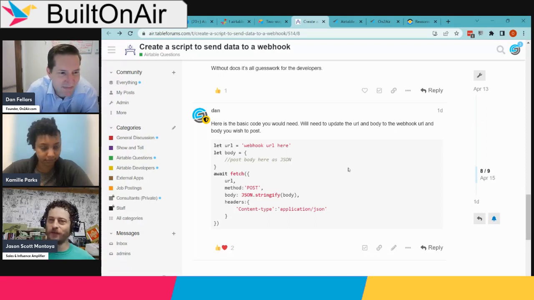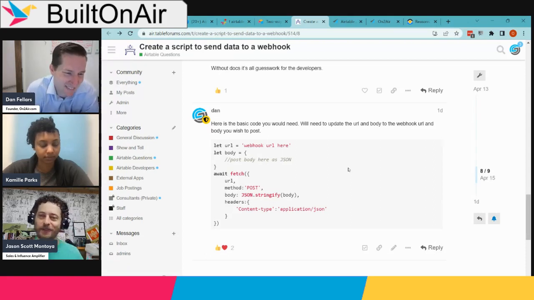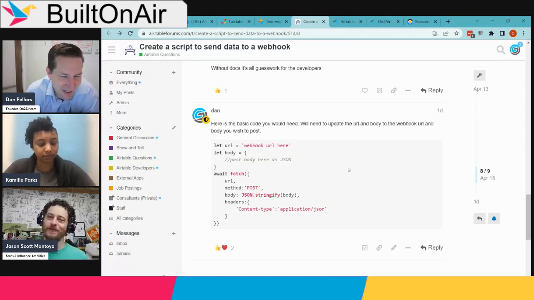I will throw out there, someone needed a JavaScript written the other day, and I didn't know how to do it. So I just used ChatGPT and said, "Hey, could you write me this script?" And then it gave me what I needed. So if there are Airtablers out there that don't know how to script, you can use a tool like that. So yeah, that would be a good test to see if ChatGPT could answer this one. Probably could. There would be some nuances.